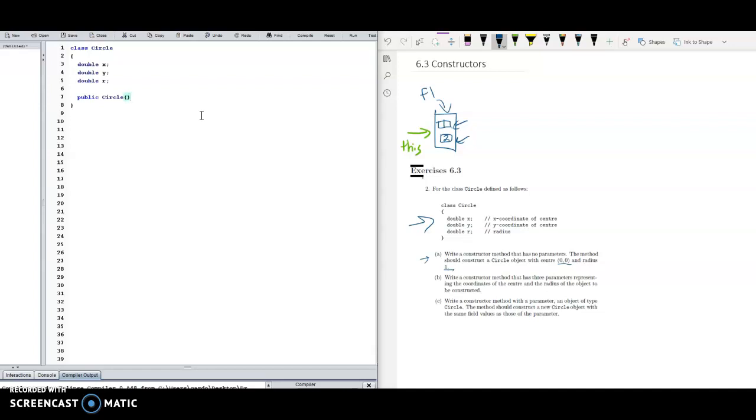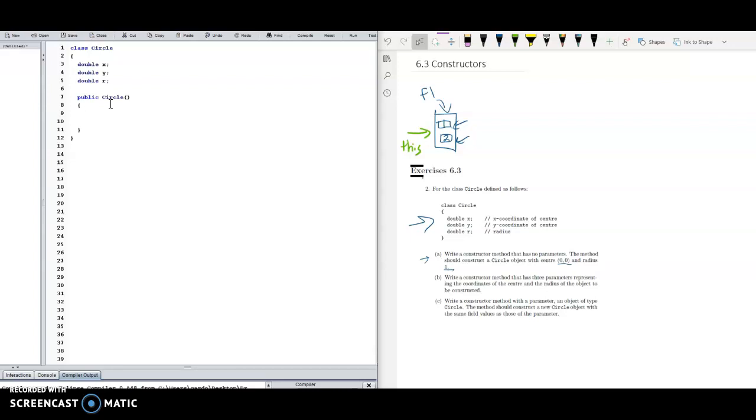Now, what do we need to take in? It says it takes no parameters, so you can see right here that's why the brackets are empty. In this case, we can say, well, what are x and y going to get? X represents the x position, y represents the y position of the circle, and r represents the radius.